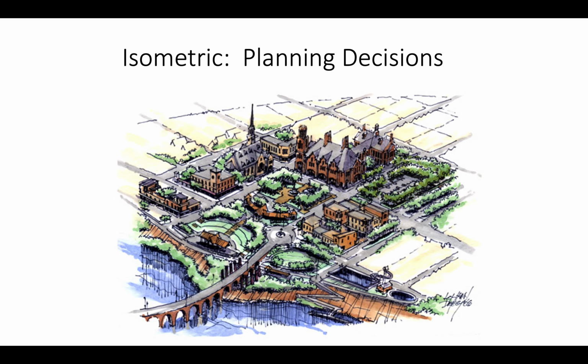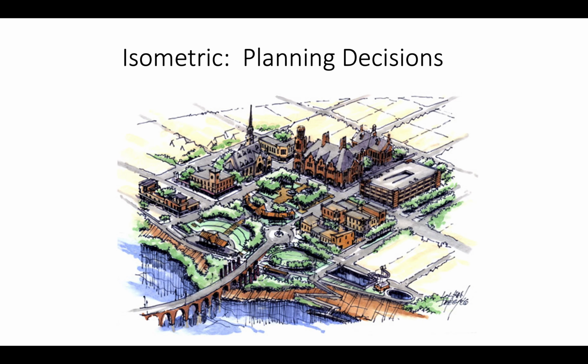Here's one of my drawings from a few years ago, looking at a little riverside town and looking at options for surface parking for this particular structure. I believe it was a courthouse or a city government of some kind. And the isometric view was really helpful because it allowed me to layer in options for a site.